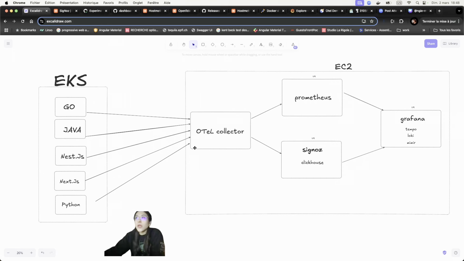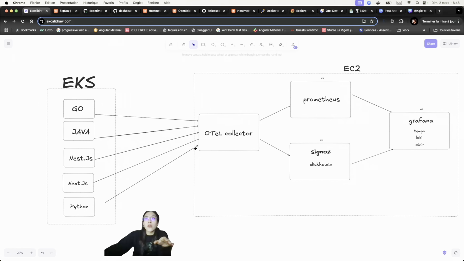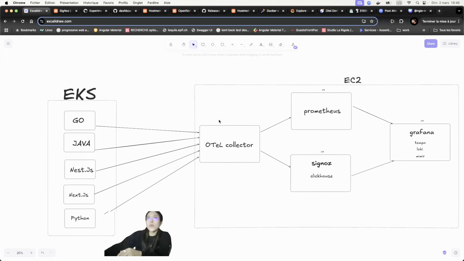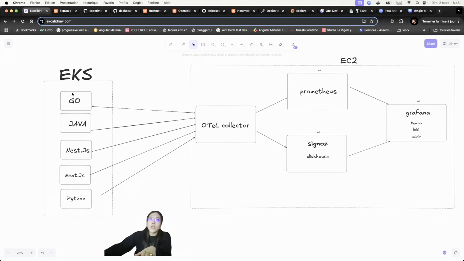So now we have a diagram of our observability infrastructure and how everything communicates.